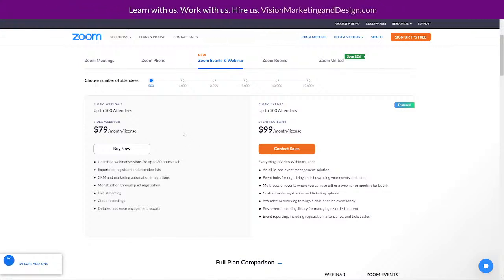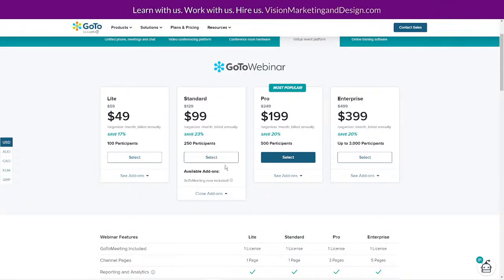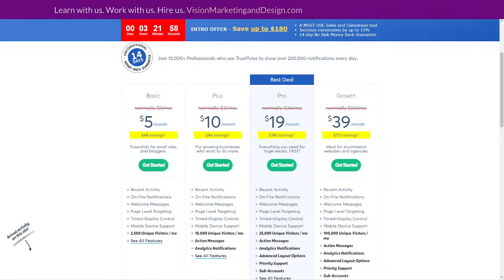It's kind of a hard balance because we have unlimited everything and then you have these limited plans. So you can live stream, cloud recordings. We can do all of this with Builderall, CRM, and marketing automation integrations. So let's just say, to be on the safe side, $80. This one is $199.